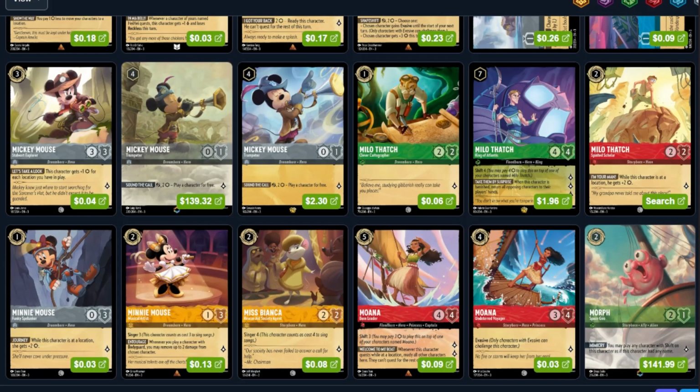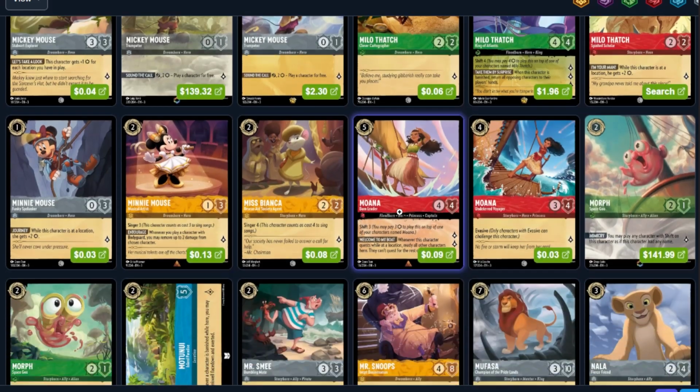Minnie Mouse Singer, I thought I'd see a little bit more of her. She is okay, but she's just a starter deck card, unfortunately. Same with like Miss Bianca. Singing 4 is okay, but there's just better things you need to be doing on your turn too. So we'll put her there.